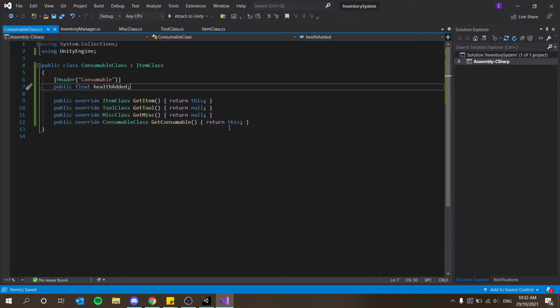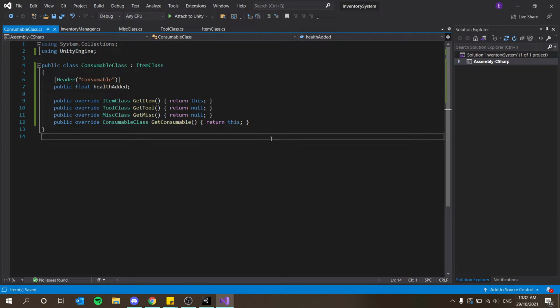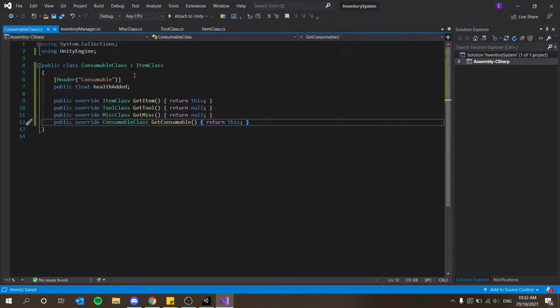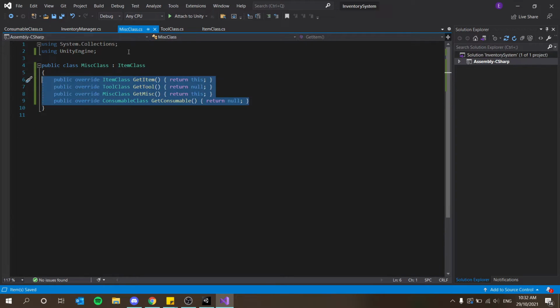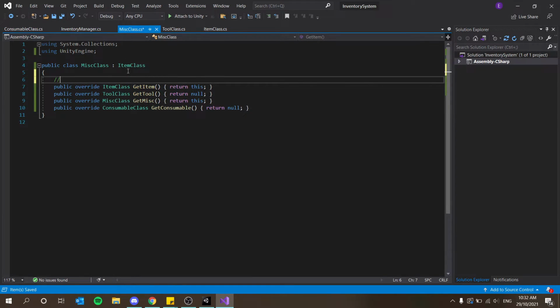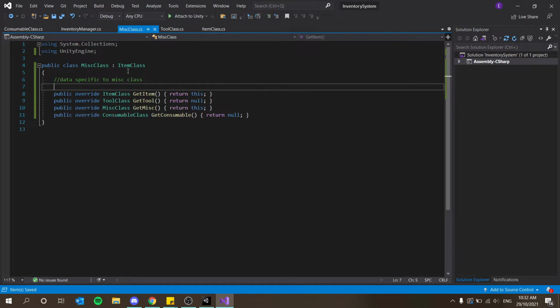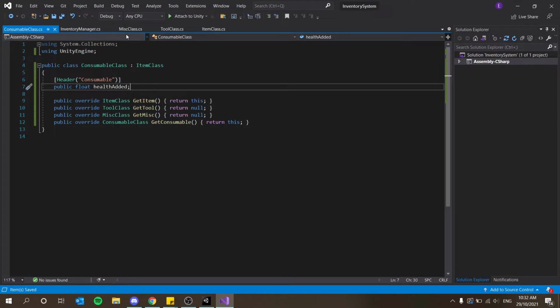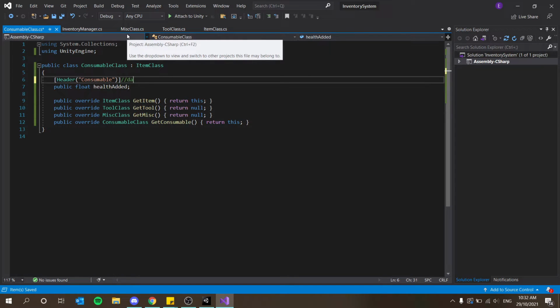We're not going to set this up. This is just some placeholder data, which you can mess around with if you wanted. But the point is that under here, you'd have data specific to your consumable class. Under here, you would have data specific to miscellaneous class. So, you know, whatever you'd want to add. And I'll say here data specific to consumable class.